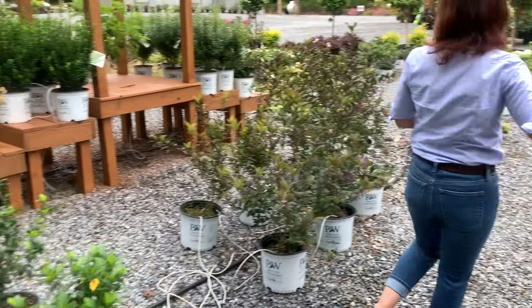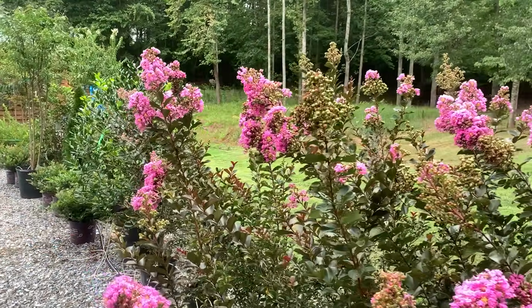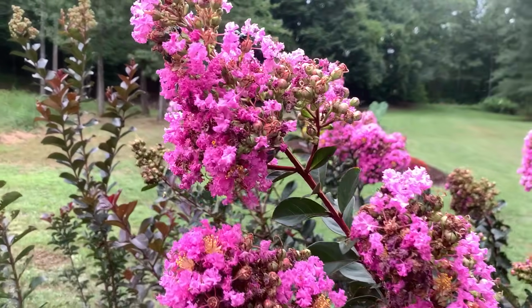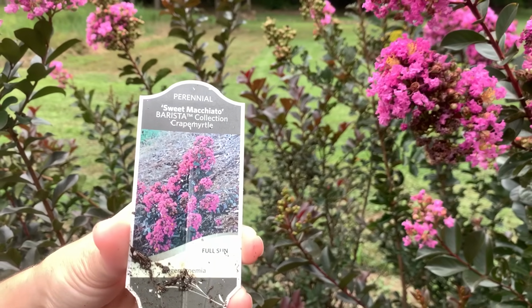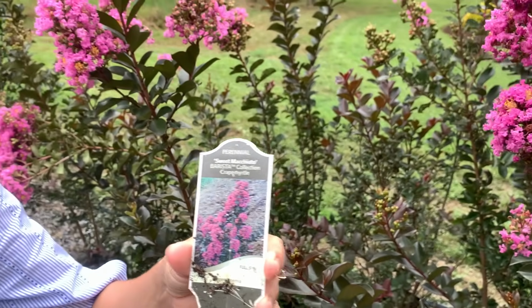We've got the crepe myrtle shrubs kind of all over the place. So this is the Sweet Macchiato. There are going to be some of the bigger blooms. Sweet Macchiato. The irrigation must have just turned on because I hear dripping water, and when you hear dripping water in a nursery, it's never a good thing. You're like, there's a water leak somewhere, but it's okay. I think the drip for the shrubs just came on. So Jerry and I were both like, oh, what's leaking? It's all good, we're fine.